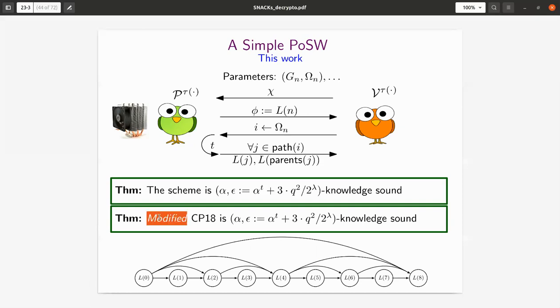The modification is minimal. We have to add extra edges to be able to challenge on all nodes in the graph rather than on the leaves as is originally done in CB. It's mostly a cosmetic change, but nevertheless needed to maintain its security. But they are equally secure and equally good for the applications. We choose this one not for any other reason except that it's just easier to fit on slides and it looks nice, but in practice maybe CP in many aspects will be more efficient actually.